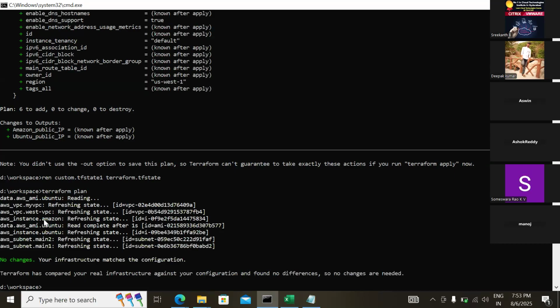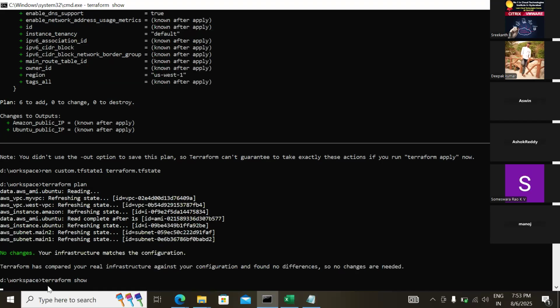Okay, now if you see, again he modified it, right? No changes, because the actual resource and here there is no difference. Are you able to get that? Then go to the actual resources. Whatever we are discussing is very important for the interview. Instead of telling it theoretically, we are seeing all this practically. No, no, go to AWS.